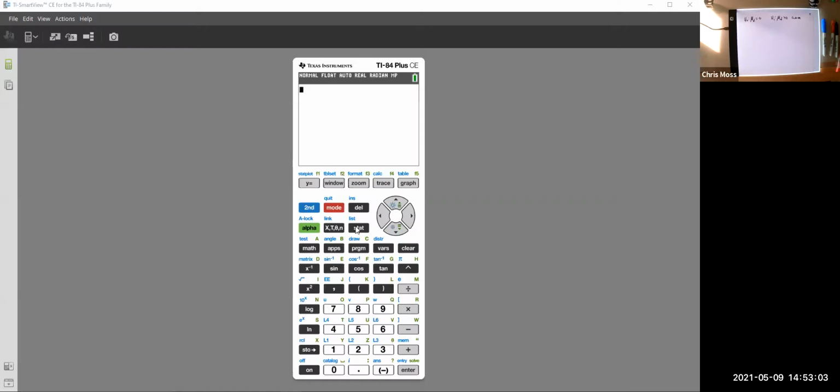I've already preloaded my calculator with the before and the after data for the meds. And what I need to do is to find their difference. I could enter those numbers, but there's a much better way to do it. I highlight the list name, in this case, list 3, second list 1, minus second list 2. And I'll go ahead and hit enter. And there's my data set. This is what I'm interested in. So that's the data set I'll use.